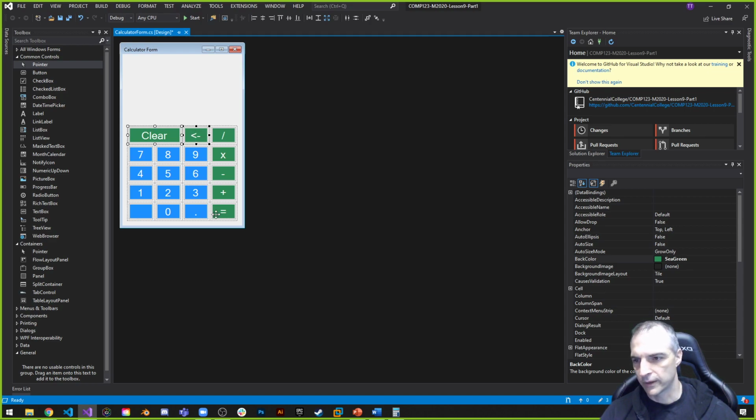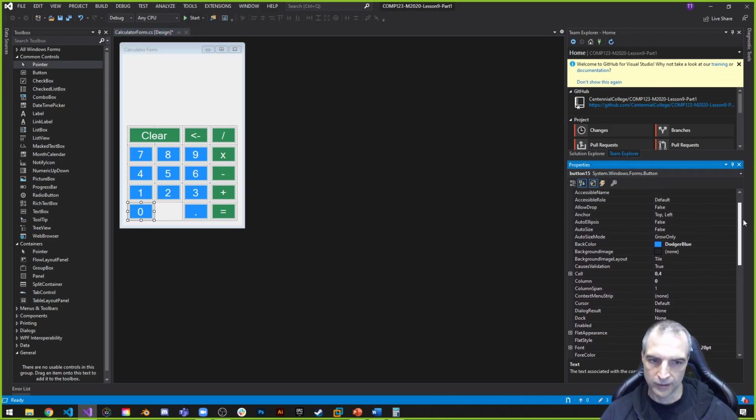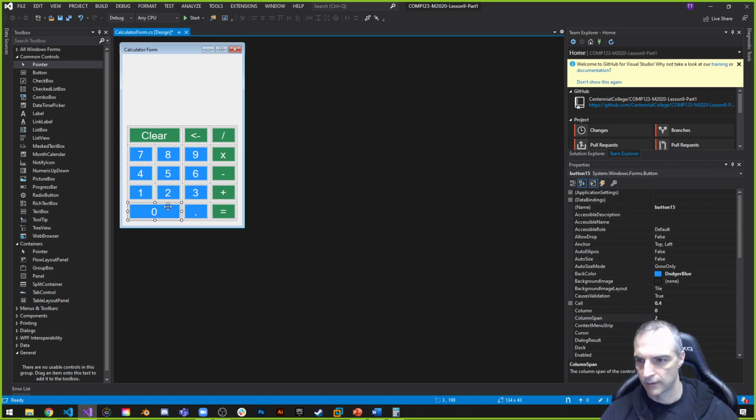And what I want to do is, again, I want to modify my controls. I want to make a big 0 button, right, just to fill in the space. So 0 will be like 0, 1, 2, 3, 4, 5, 6. So again, I want to get rid of this one, and I want to span this one over here. And then in our design, because we're designing a different calculator, I want to make column span of 2, right? And now I can just span it over, so it looks like it's 2 columns, right? So this is my layout.